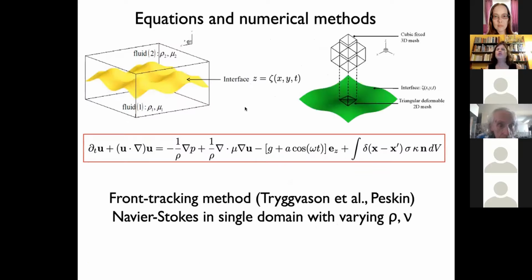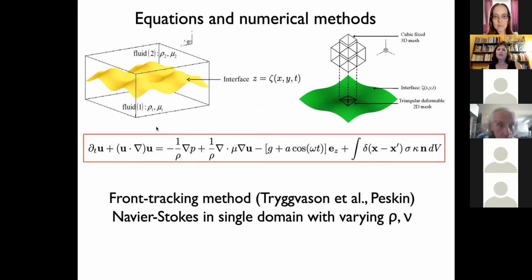So the numerical methods that we use, the code was written by my collaborators. Although I am a numericist, I don't know anything about free surface codes. So I really am just a user for this, just a consumer. And here is the general idea.